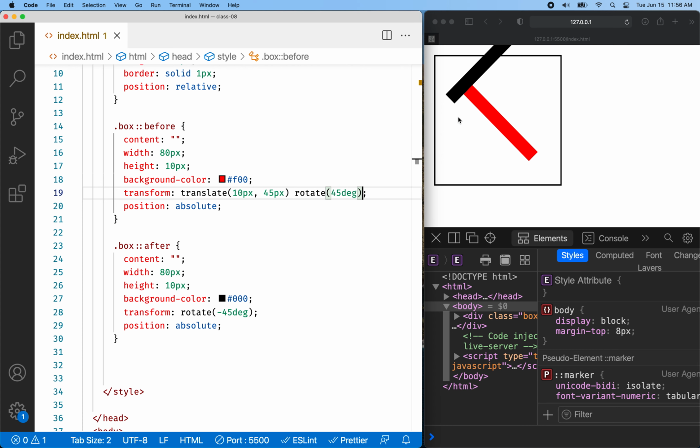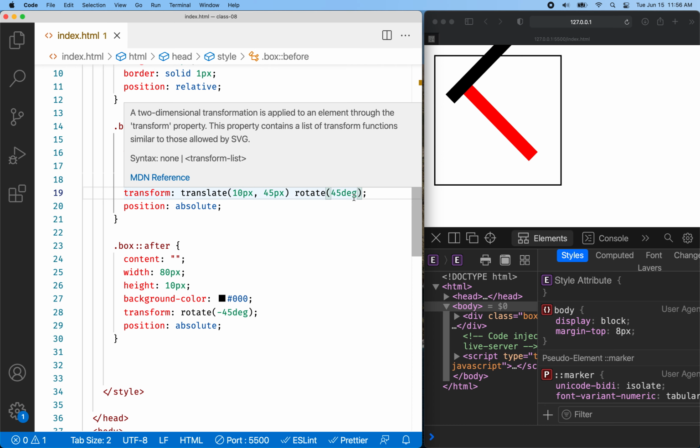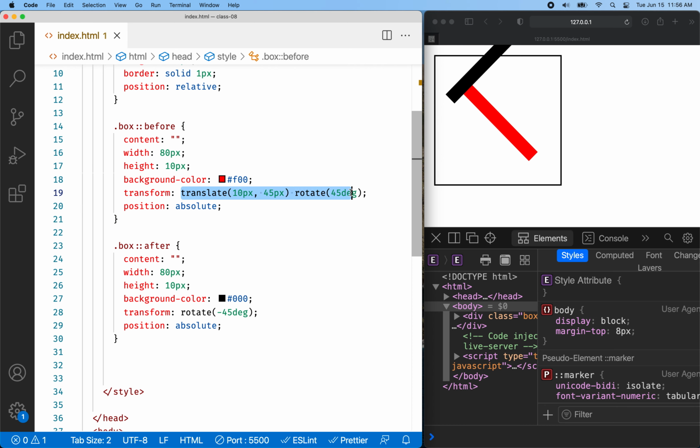So that looks correct. The other thing you have to understand about transform is all the transformations that you use here are applied to the element in the order that they appear on this line. So that means if I move the box to the center and then rotate it, it'll be in the center and then turned, right? If I rotate it first, I gotta get rid of that semicolon there, put it back on the end.